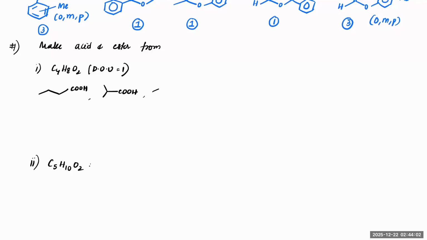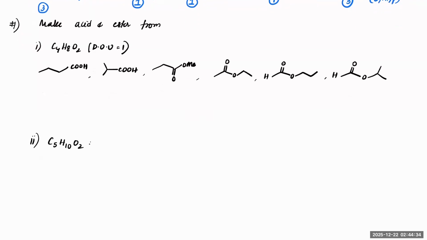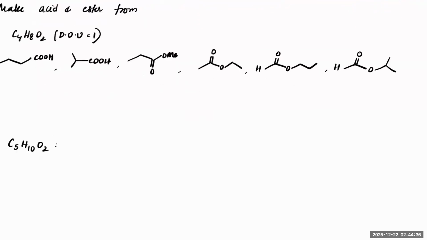Next, their ester form. So 3 carbon with a methyl group here. Next, 2 carbon here like this. I can have 2 carbon with a methyl group here, ethyl group here like this. This is one possibility. Or one carbon here like this with O, and H double bond O like this. These are all the possibilities which we can have.